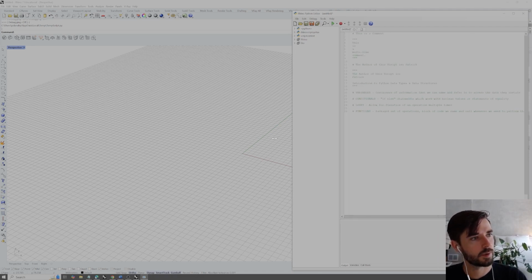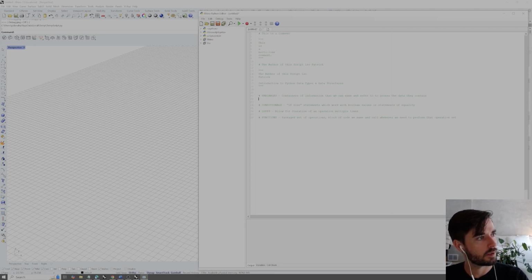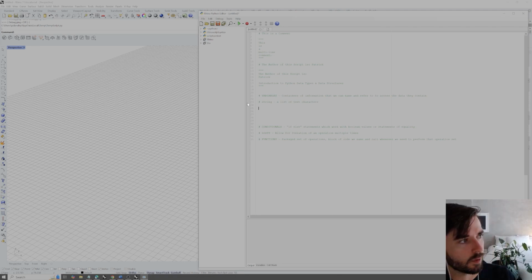Okay, if we want to expand this just so that we can see all of those lines, we can go ahead and do that as well. So now I'm going to hit enter to space these out a bit, and we'll go ahead and get started in variables. So under variables, the first data type that we're going to look at is going to be called a string. A string is a list of text characters. So we can go ahead and jump into an example to look at what a string variable is.